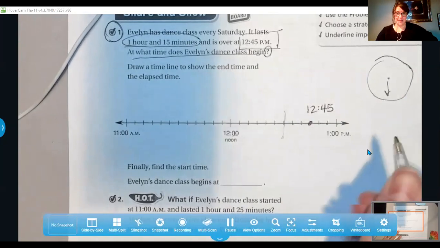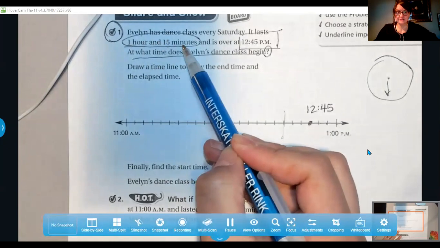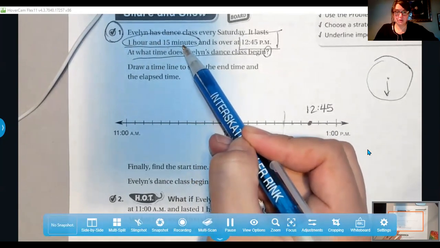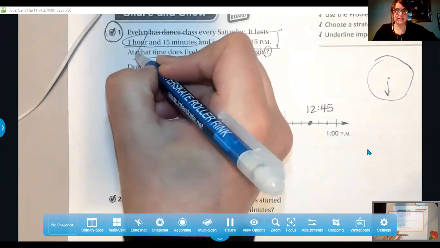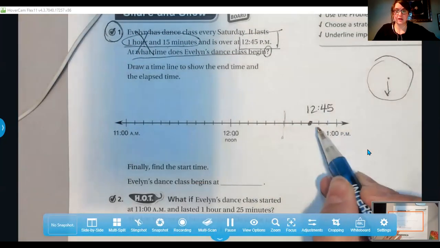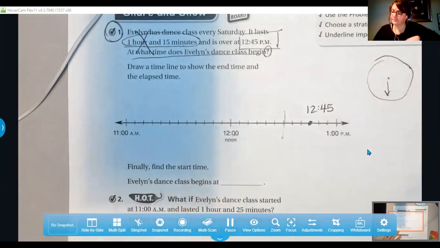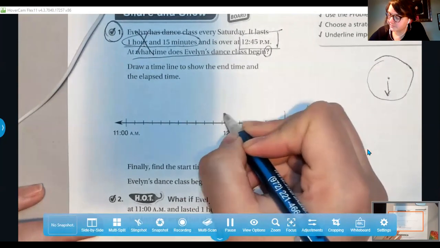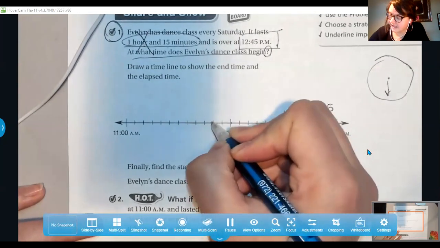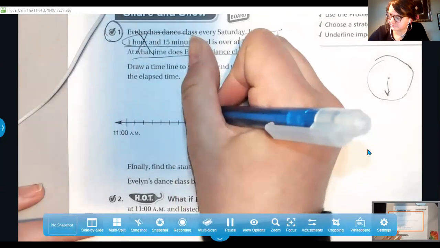We are going back 1 hour and 15 minutes. So remember, Tim and Moby addressed that we're going to take care of that hour first. So we need to hop back from 12:45 to 11:45. So this is 12, this is 11:55, 11:50, 11:45.